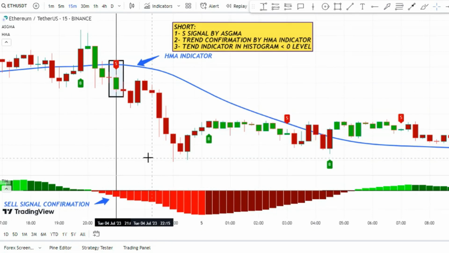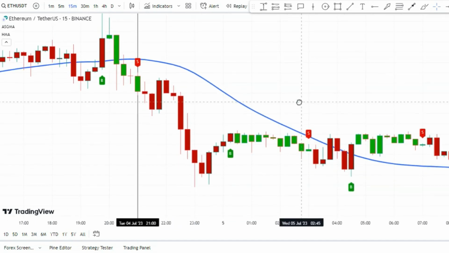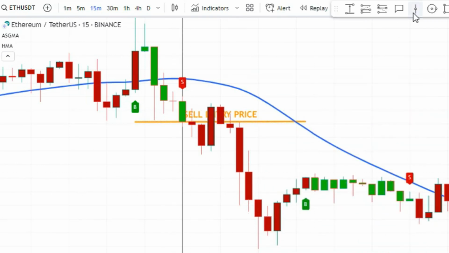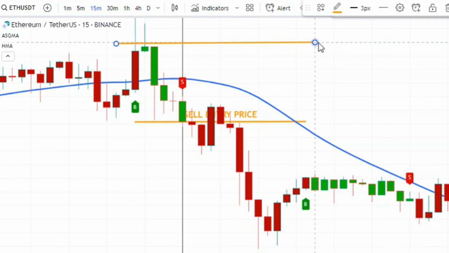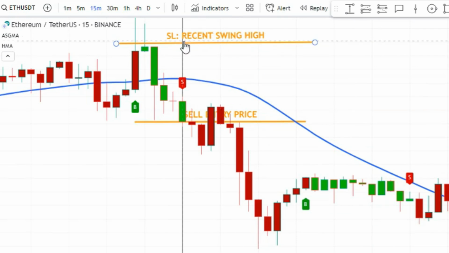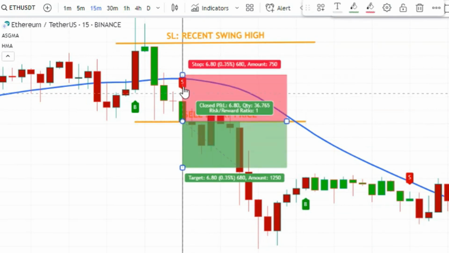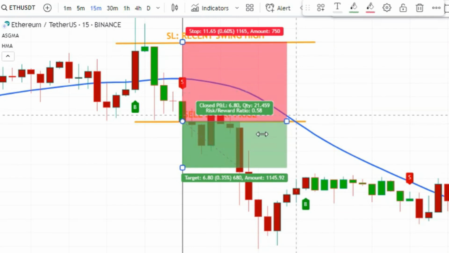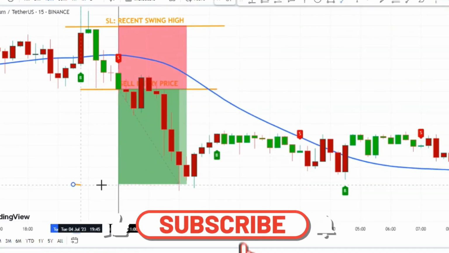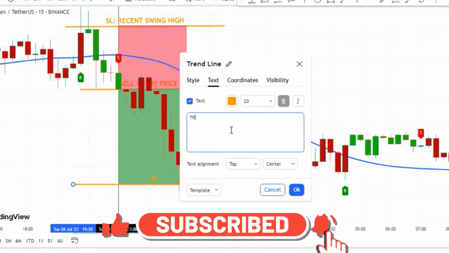Okay, so with all those things in place, the sell signal is a go and you can enter a short position at the close of that signal candlestick. After taking a short position, to manage your risk, place the stop loss above the most recent swing high. Also, to know when to cover the trade, use a risk-reward ratio of 1 to 1.5 to exit the short sell.